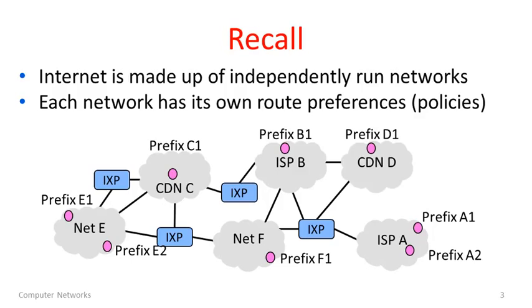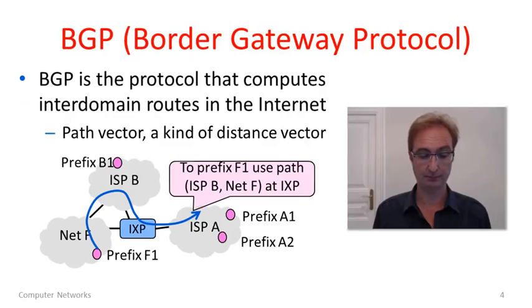We have here content distribution networks, ISPs, and just generic networks. We might be trying to find paths through this network from a source here, say, prefix C1, acting as a source address. That's going to send along some path through the internet to get to a destination here, such as A1. Now, which path will be chosen through this graph? Well, I've just picked an arbitrary path there, but the routing protocol needs to decide which one will actually be used, and that's exactly what BGP does.